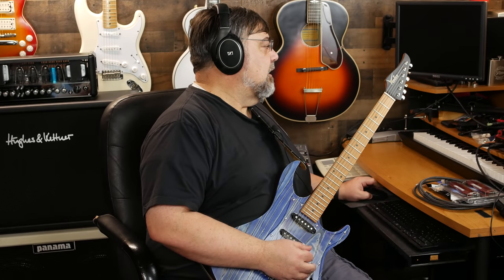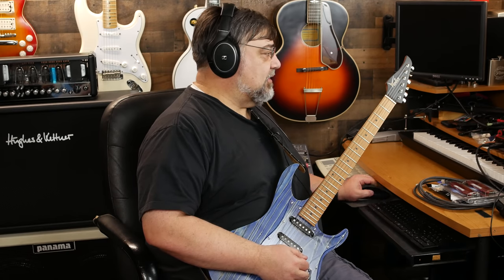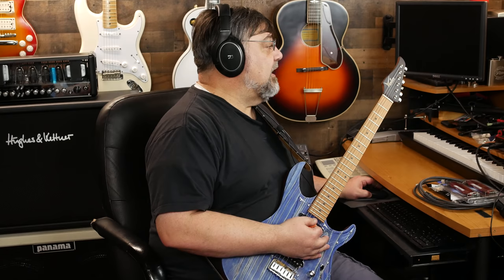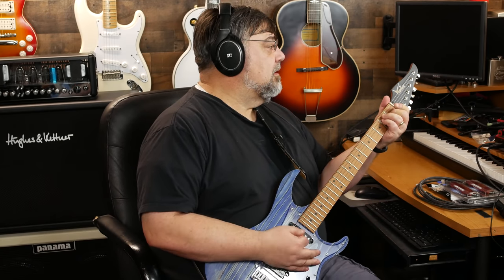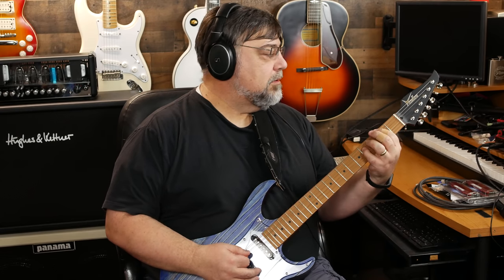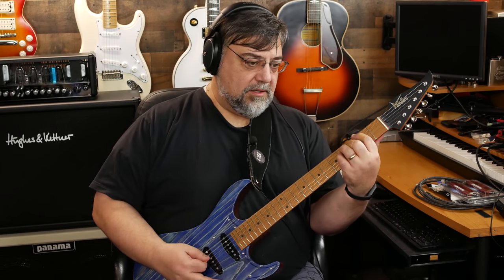Let me go to a little different sound here. I purposely set up a couple of really basic sounds. Like this is just a Bassman. If anything, the volume's a little low here. Let me raise the output. Maybe a touch more. And then here. Really hear the coil cut there. Position two. Middle position. Position four, darkens. It's all up. And then.